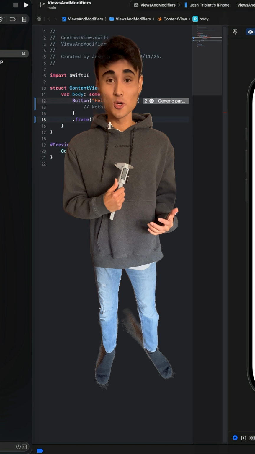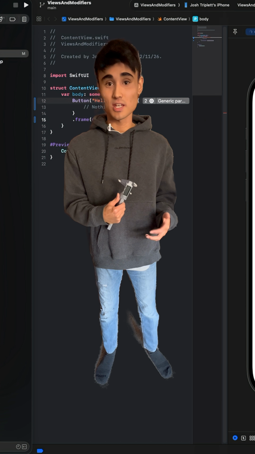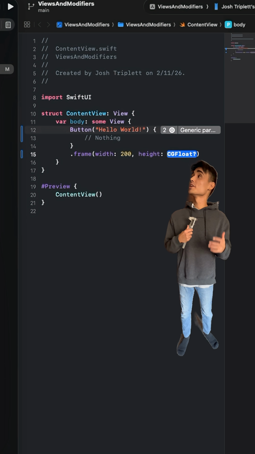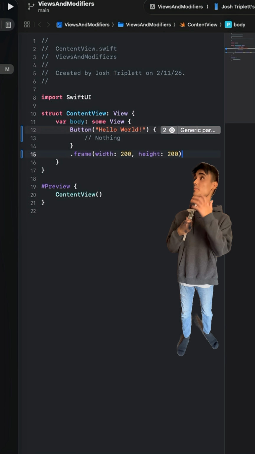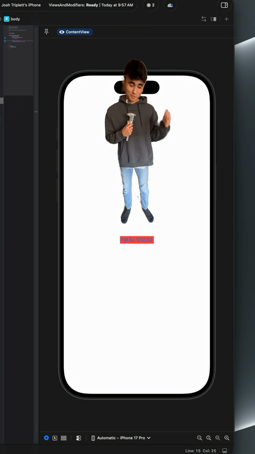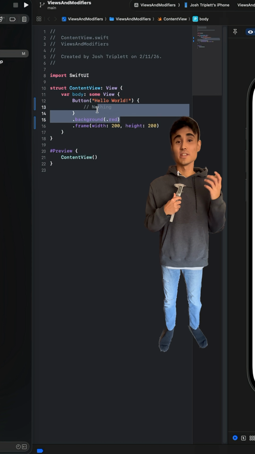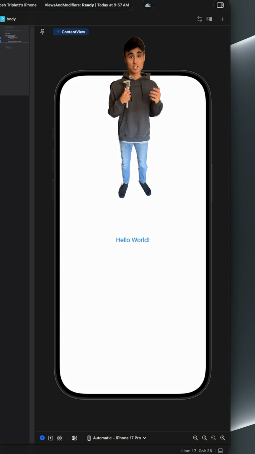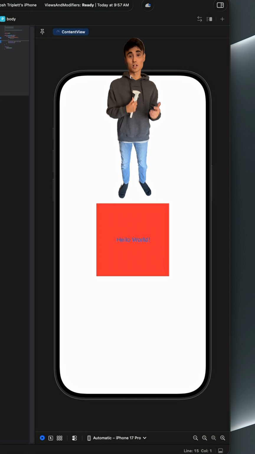As you can probably assume, modifiers modify things and the order that you place them in matters. For example, we can set this button here to have a frame size of 200 by 200. Now if we want to see this, we would make the background color red. However, as you can see, the size doesn't look to be a square, instead it looks to be a rectangle around the letters. In this situation, we would swap the color and frame modifiers around, that way it changes the frame size first, then the color second.